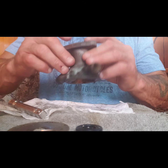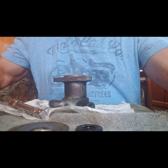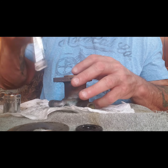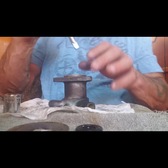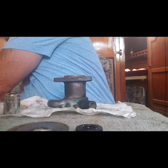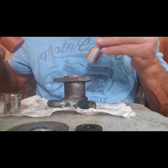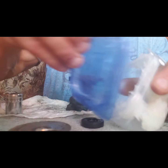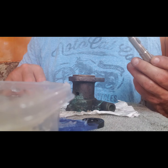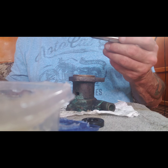Okay, so I've kind of set it down in there, and I just have to press it so it ends up flush with this. And this is where my persuader is going to come in. Reset just a little bit. Okay, so we have this little slinger gasket that goes down there, and then there's the oil seal.